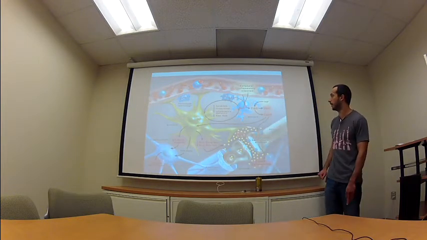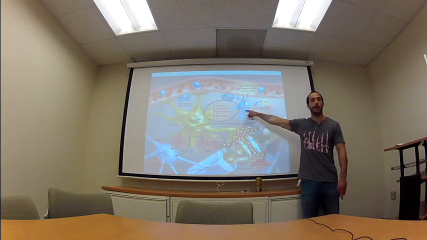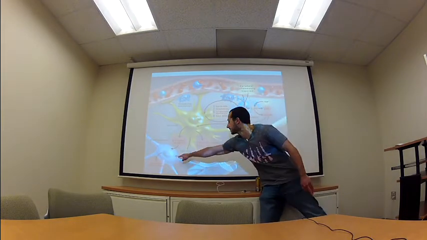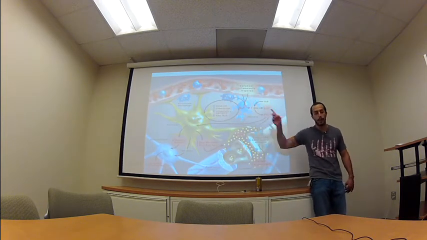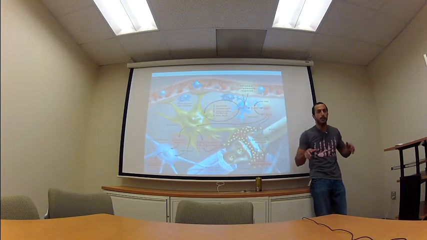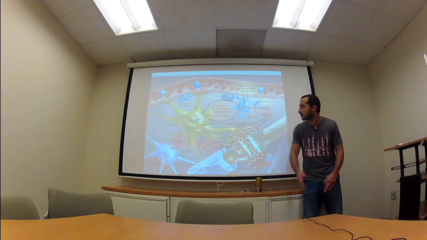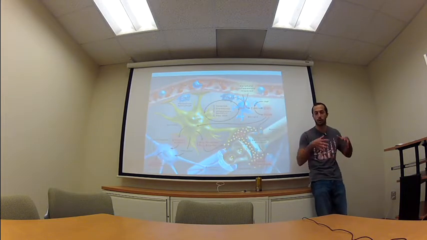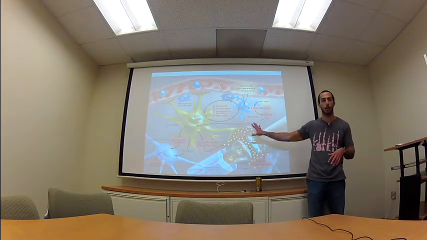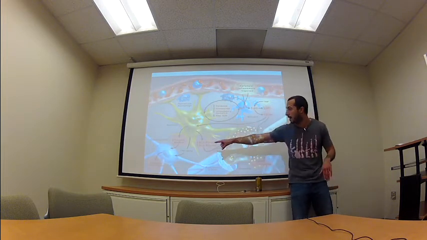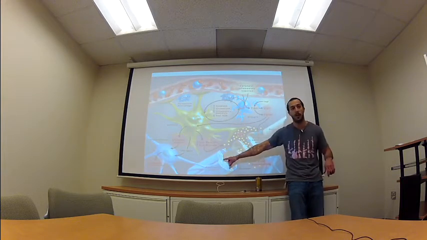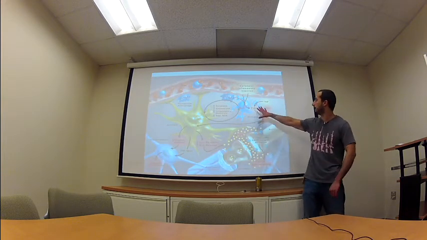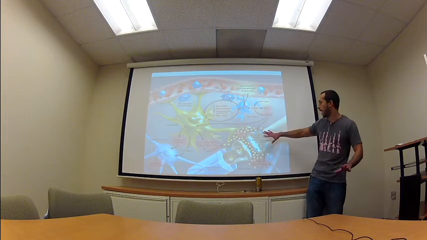Oh yeah, let me talk about what's going on in this slide before I start there. This is a microglia. So this is glia, this is glia, this is glia, this is a neuron. So this is a microglia. And microglia are pretty much the immune cells of the brain. So they detect if there's a pathogen in the brain and they do stuff with it. The astrocytes are the most numerous. They provide the structure, the milieu, the nourishment, and all that sort of thing to keep the neurons going. The oligodendrocytes are the equivalent to the Schwann cells in the periphery, and they're doing this myelination business. All right, so that being said, all these things can release stuff that interacts with everything else.